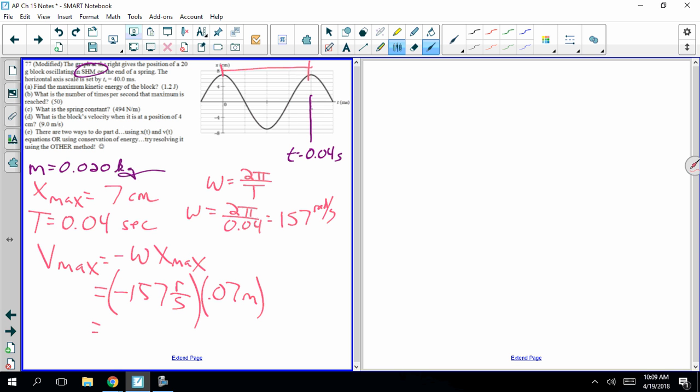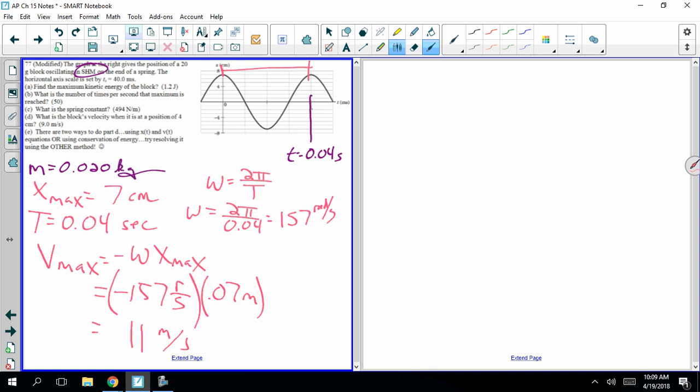I don't think I solved this way, so let's look at Vmax right now. Did I ever write it down? No, I solved it a different way, so I didn't find it. Also, I had different numbers when I did this. So what does it give you, 11? 10.99. 11 meters per second. Okay, cool. Good?